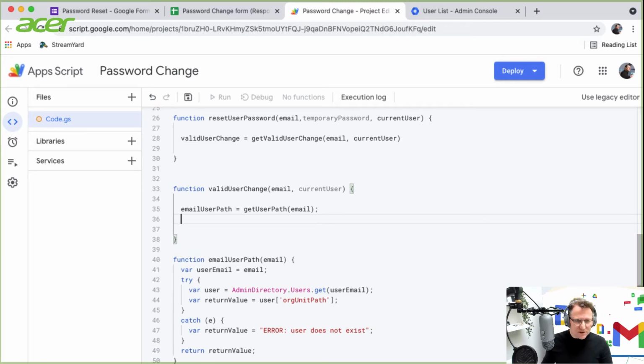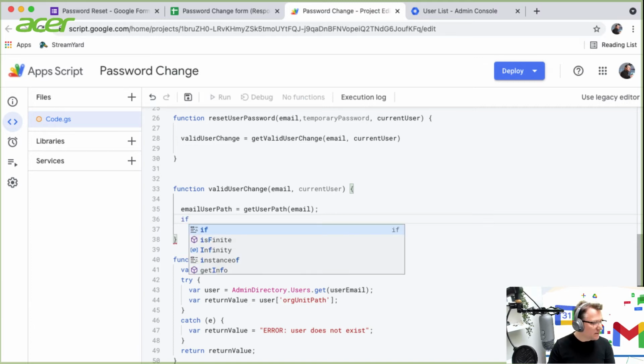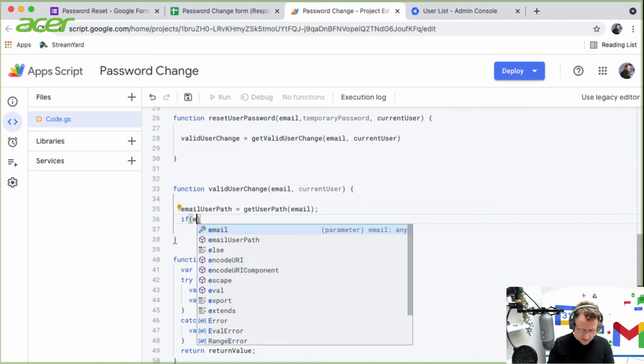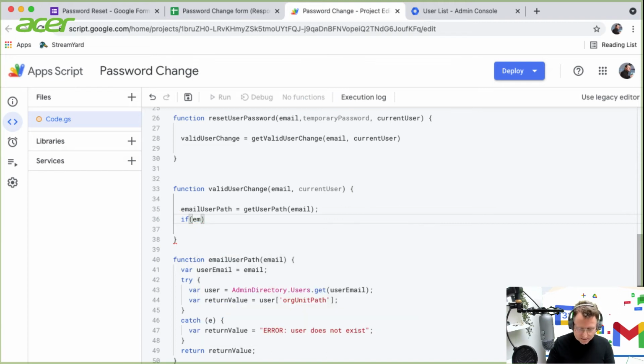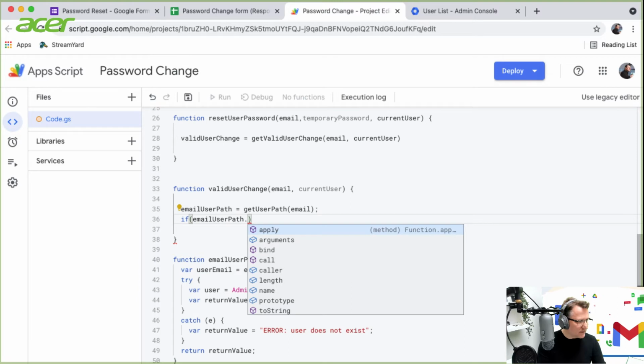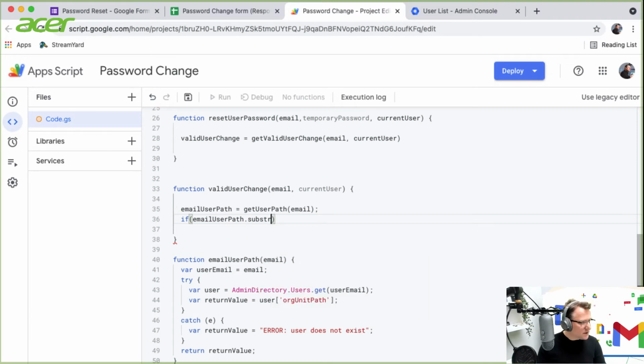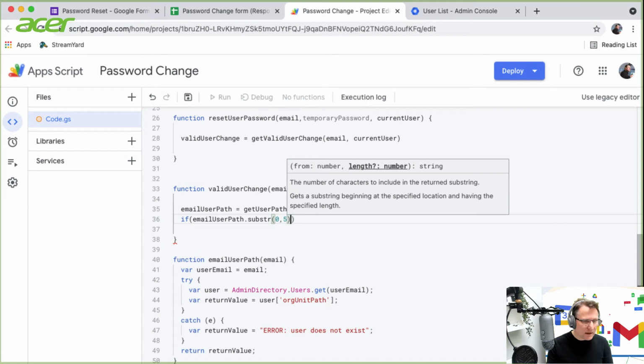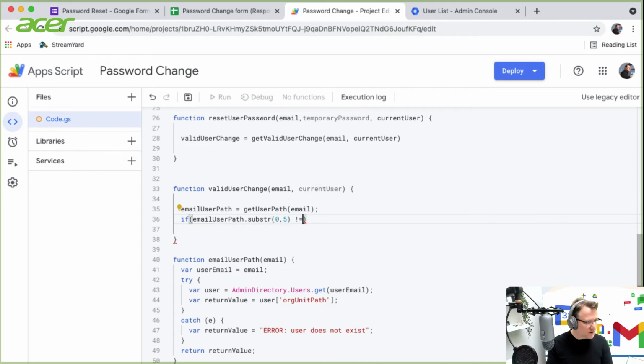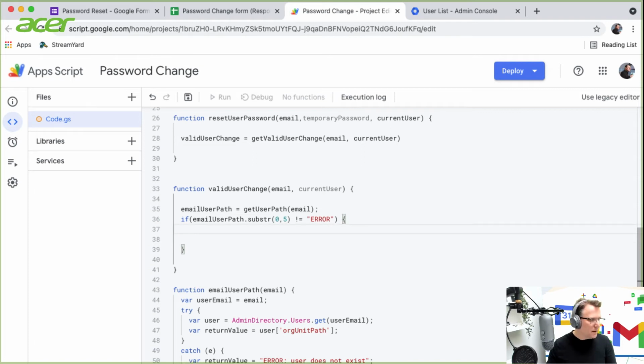What we want to do is just detect that error. So I'm going to see if it's failed, then there's not much point proceeding to do anything, is there? So if I've got my email user path, which is the variable that comes back in, let's just check for error characters at the beginning of it, and say, right, if that's not equal to error. So that's the neat way of catching the error here. I quite like that. So if it's not an error, let's go into the next bit.